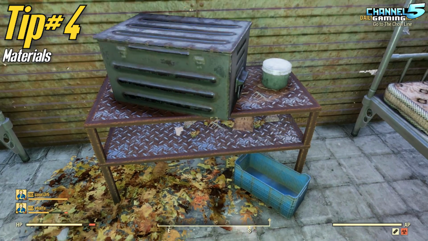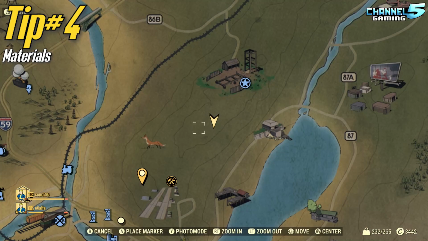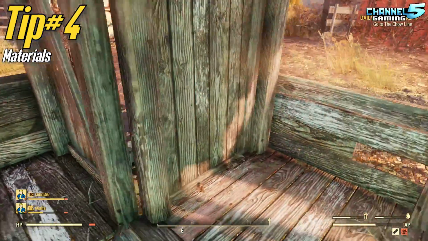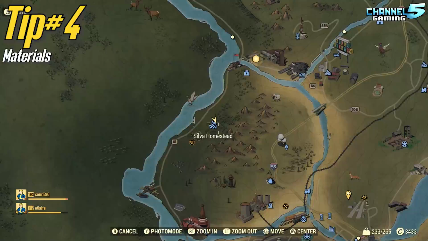All right, we're over at the barracks here, and there's some more inside here. If you head on over to this little area down south, there are some more that can be found scattered about here as well. One spot I want to show you guys for food before we go to the next one is this area right here, the Silva Homestead.